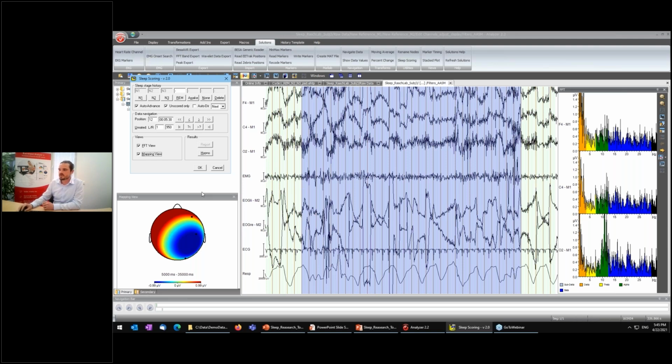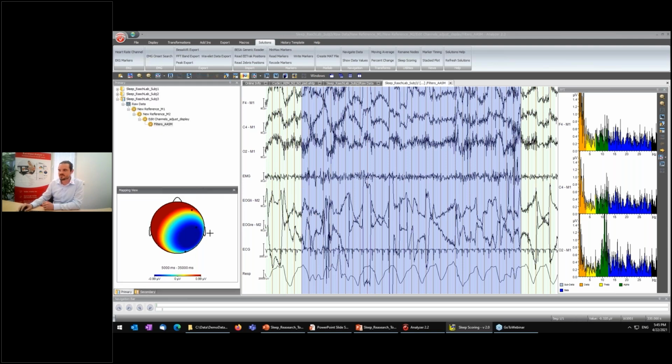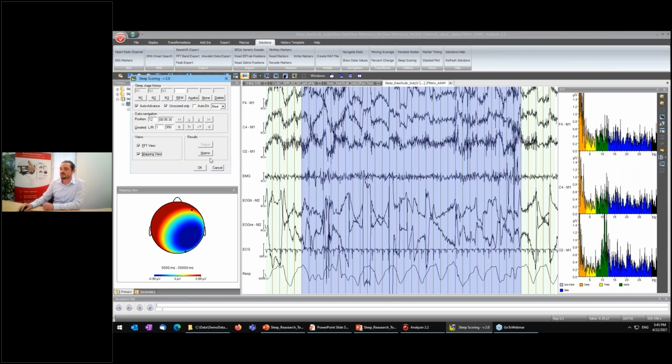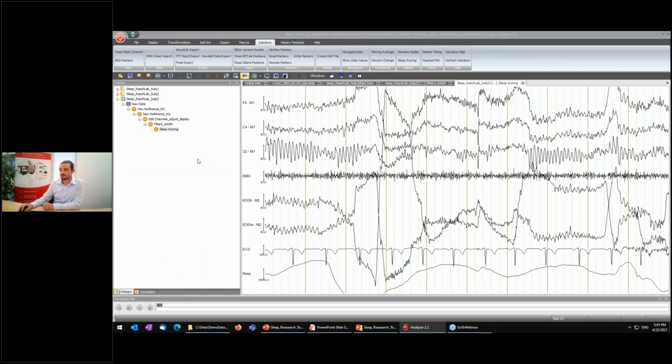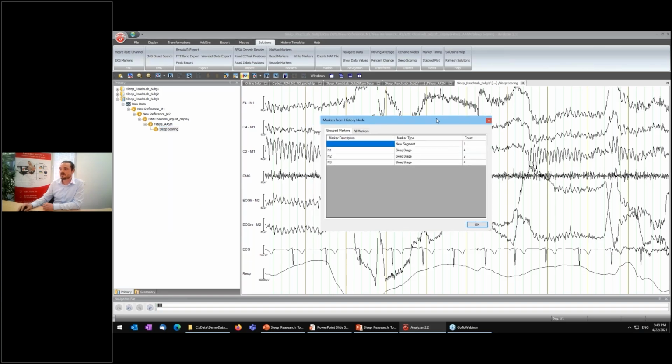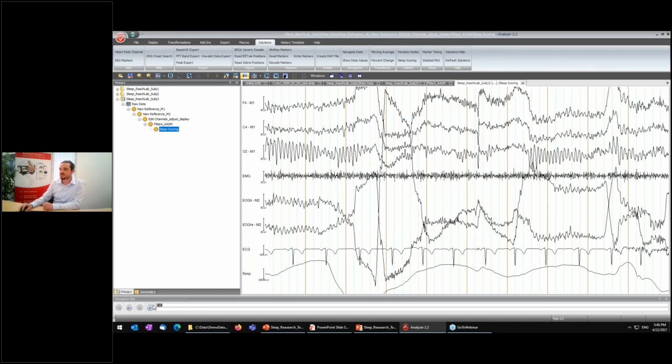Right, so the mapping view is really not very informative since I only have 3 scalp electrodes here. Right, so I don't really want to score 8 hours of sleep now, so I just click OK for now with the solution. And then you see that I have a new node created here. And if I go to the markers, so this is displaying the markers that are in the data set, we can see that I have a number of sleep stage markers in the data set. You can also see them here at the bottom on the navigation bar.